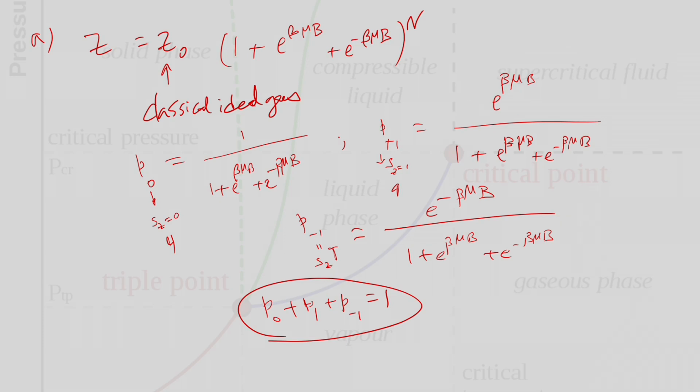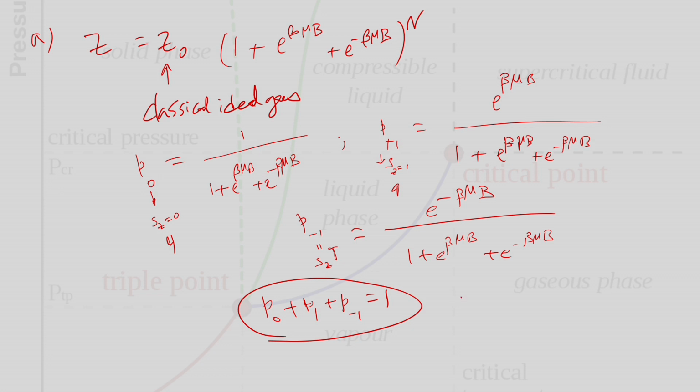So, you work out what happens at very low temperatures, what do you expect, and what do the formulas say. And so, we can even think about it right now. At very low temperatures, what is beta? Beta is very large. So, when beta is very large, this dominates. So, you see the probability that Sz is 0 is negligible. Here again, when beta is very large, the probability that it's minus 1 is even more negligible, but the probability that Sz is 1 is close to 1.